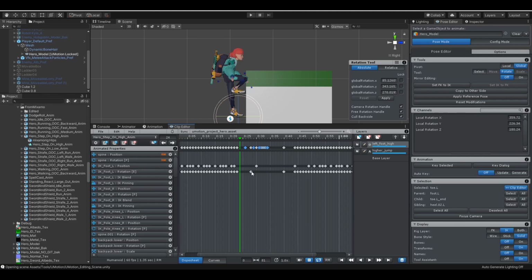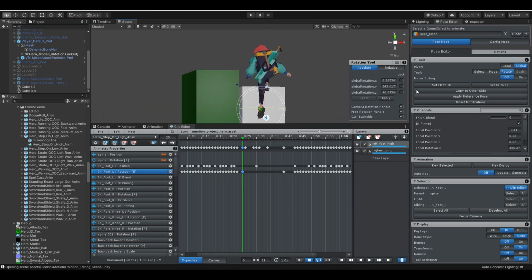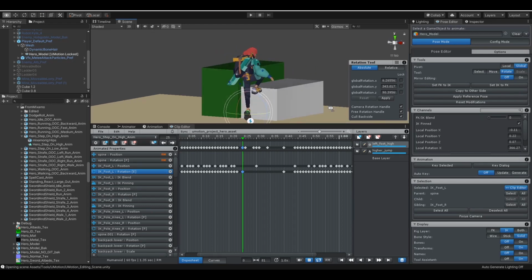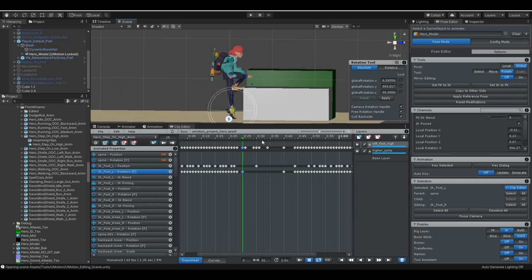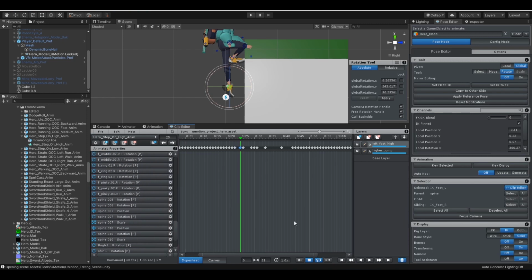Do the whole foot rotation right here. Does that look healthy? It sure does. Okay. And then counteract with a toe.